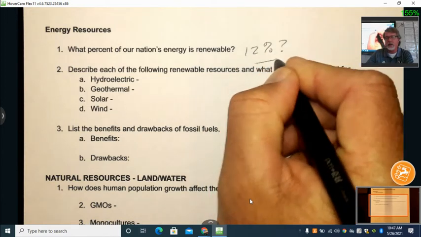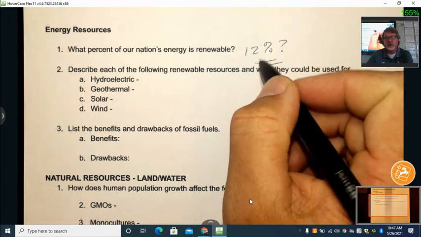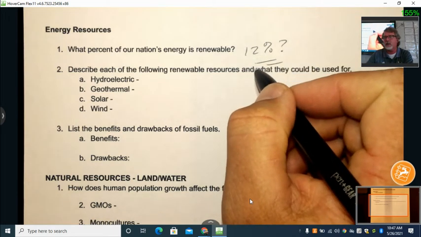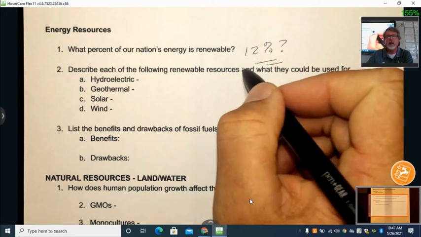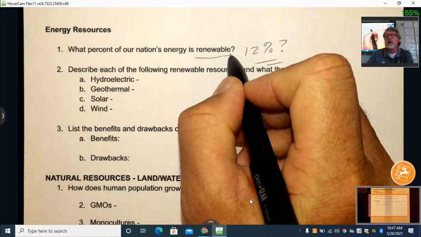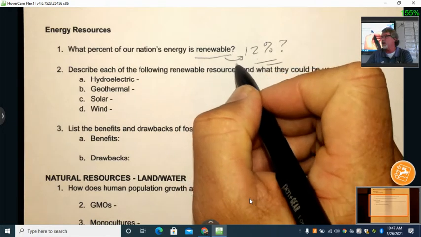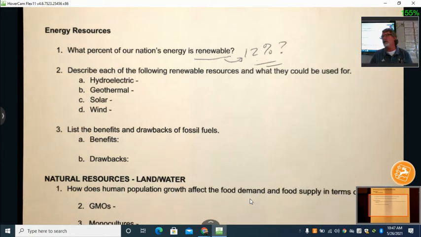All right, we have to go back and look at that percentage. Okay, so we have someone that's looked that up for us, 12%. My apologies, I could not remember that off the top of my head. The point is renewable. Are we using enough renewable? Not at 12%, because that means 88% is non-renewable, okay? It's not so much what is the actual percentage, it's more about, hey, you're not using very much renewable energy. You need to think about switching over that.